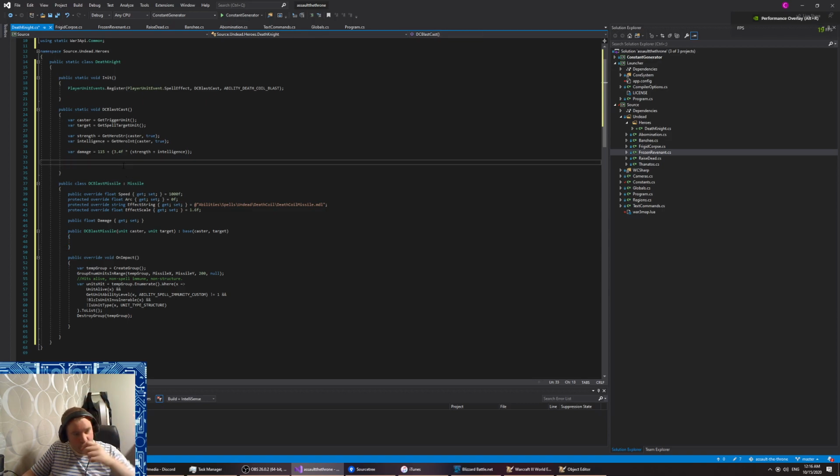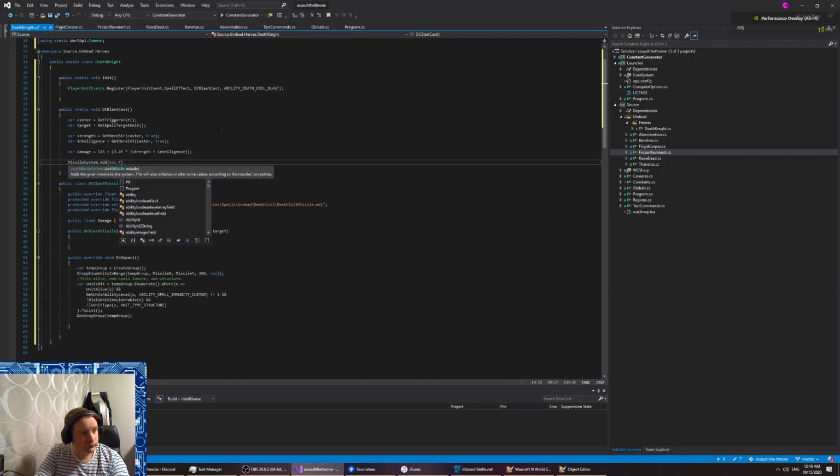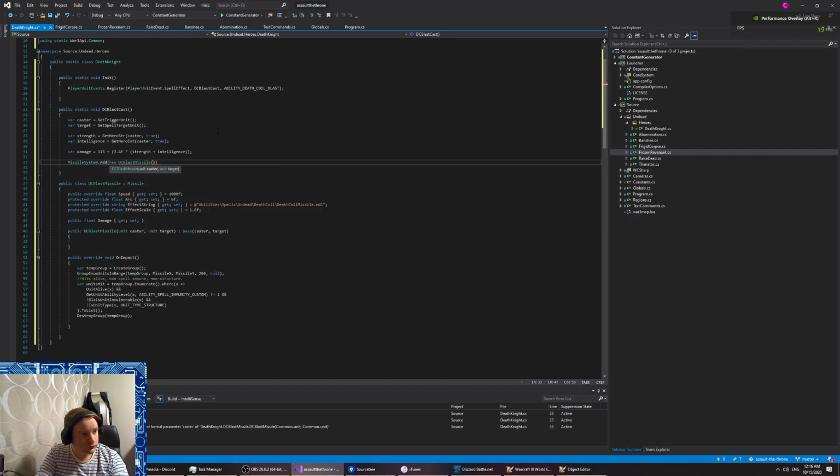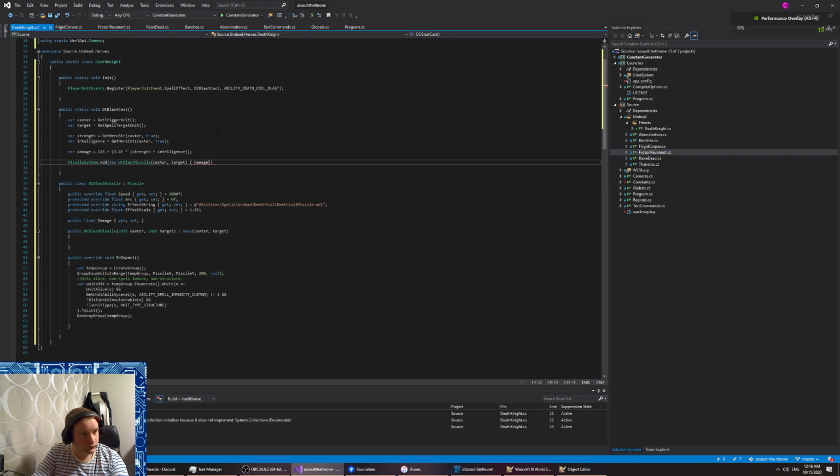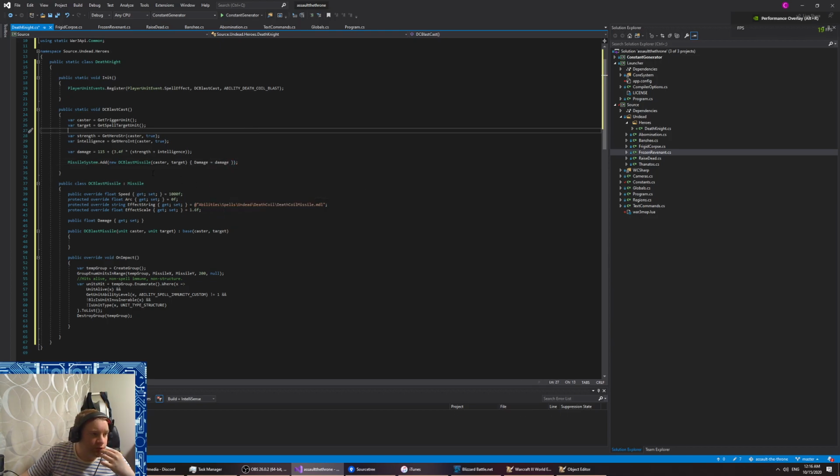Right, well let's just fire the missile first from the actual spell cast. So this is fairly simple. Okay, nice.